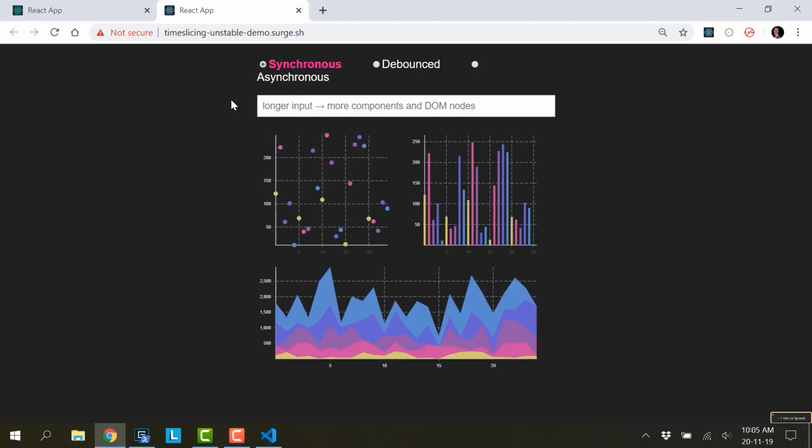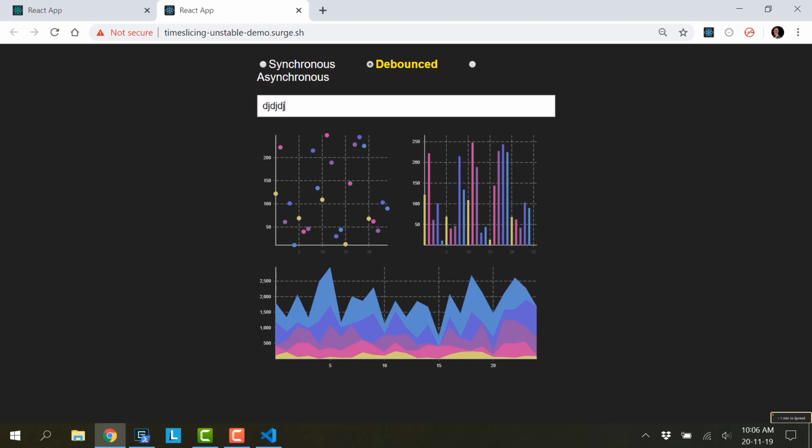Now, the traditional way to fix performance problems like this is to use something called debouncing. So you trap events as they happen and only trigger updates of the rest of your application periodically. Like if you stop typing, with debounce typically after half a second of not typing. Or you can do something with, say, throttle, where you update at most every half second or so.